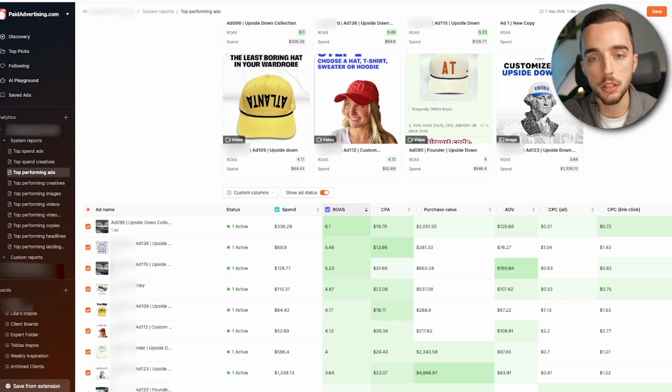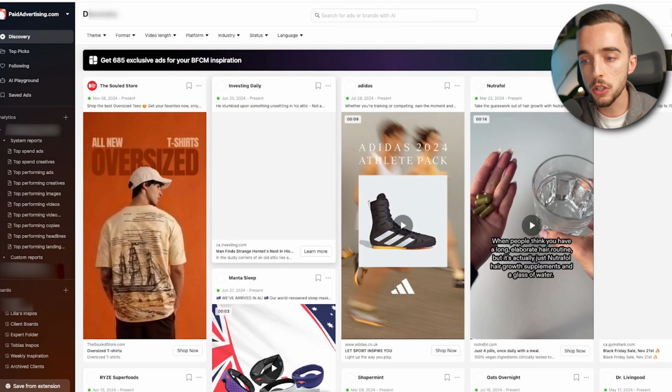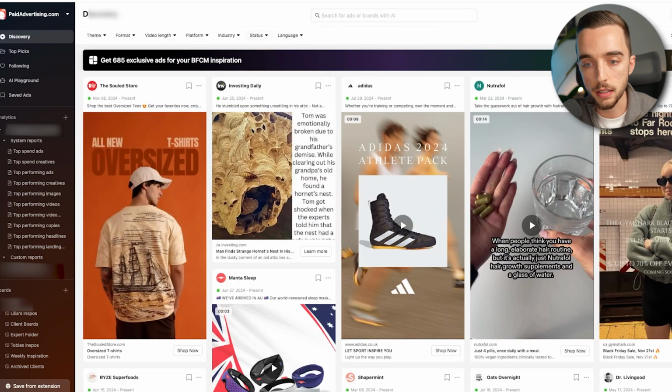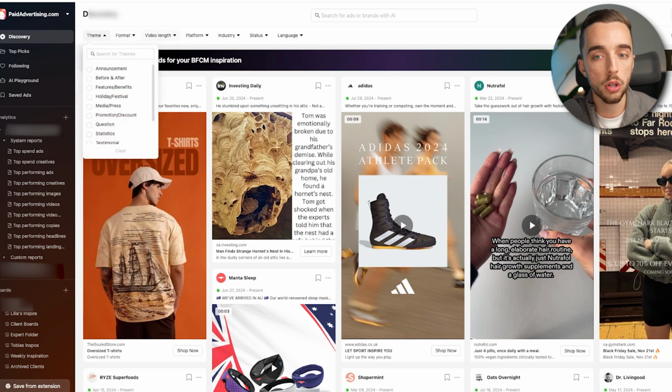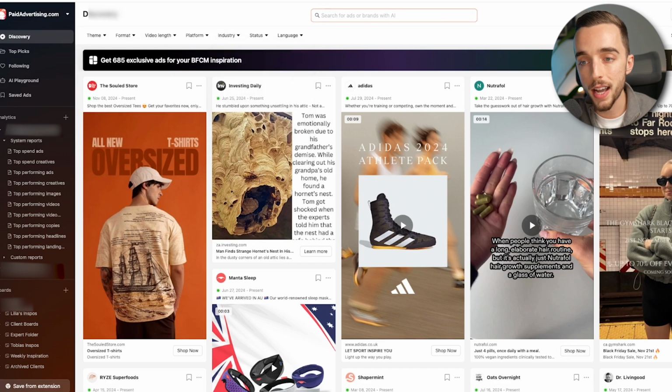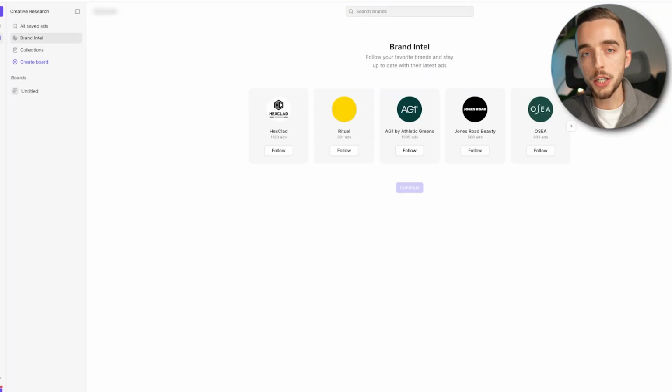Atria allows you, if you go to the Discovery tab as an example, you can find hundreds, if not thousands, of ads right here at your disposal for you to save. And you can save these ads or filter them by image, video, the theme overall of the ad, the industry. You can use AI essentially to search on the search bar for elements in a video. So as an example, I would want to look for, you know, white man in an ad, or I would want to look for oversized t-shirts only, like I'm seeing on this ad right there, which actually is not something you have on MotionApp.